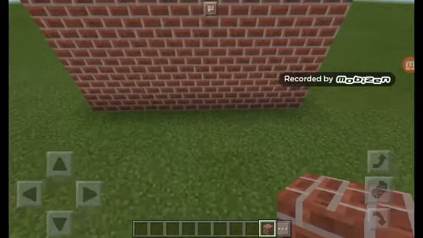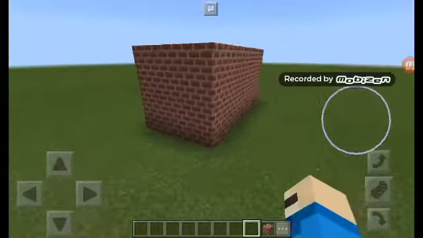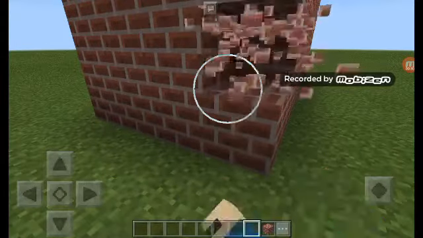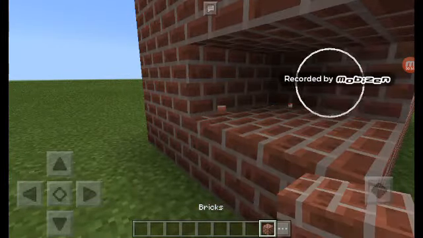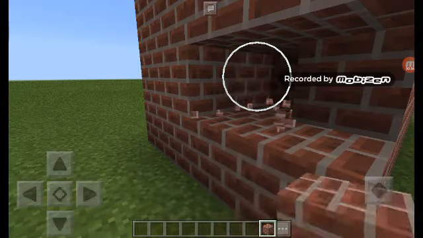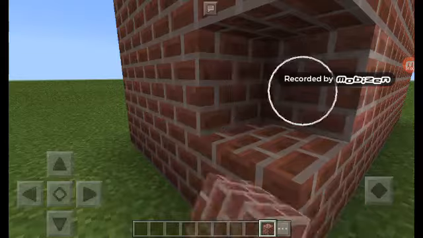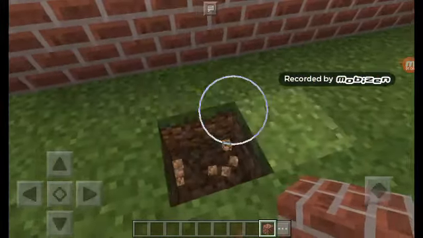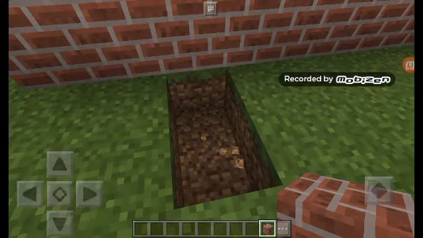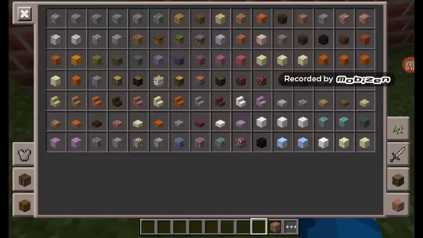So, what you're going to need to do first is find a block. I made a brick wall here, and I swear to you guys, there's no TNT. This is a solid brick wall. Okay, maybe that brick was missing. Yeah, that brick was missing. Solid brick wall, no TNT under it. See, no TNT. Dang it, I have to get grass now.